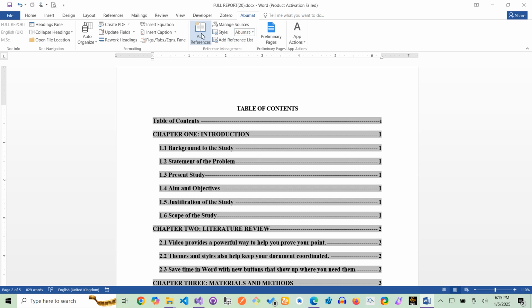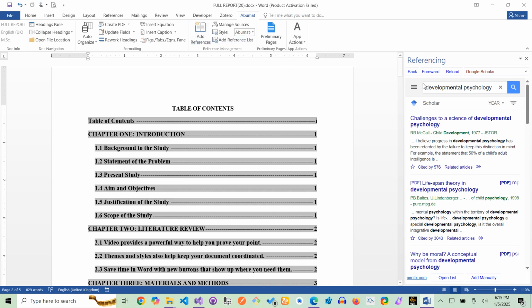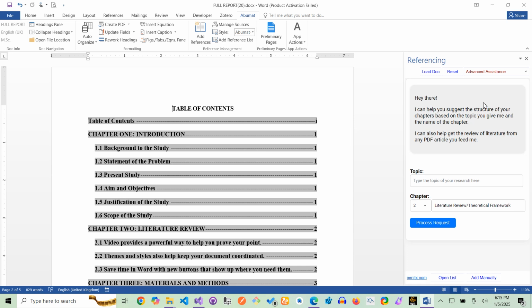And when a user clicks on it, it opens a task pane like this, with an interface for the user to interact with, so that the user doesn't have to remember all these items.